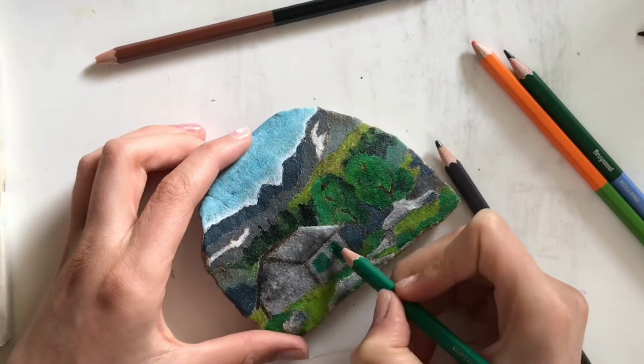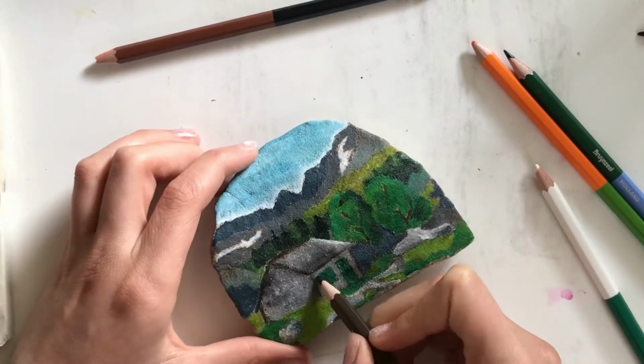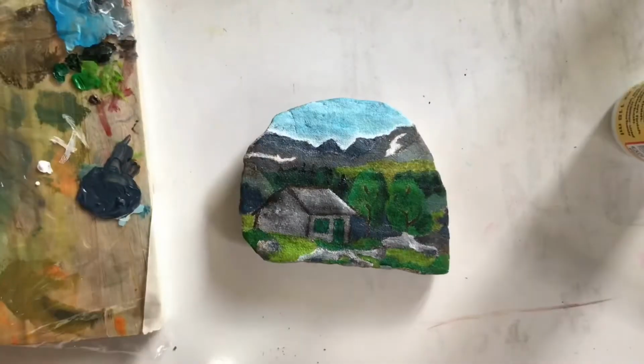I also found that the pencils were really useful on the little hut. I just added some more straight lines, and it just made it look a little cleaner and better built.